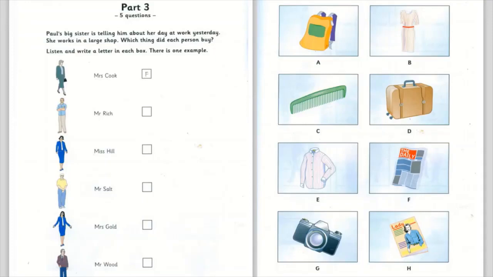Did Fred come in? No, but his mum did, Mrs. Gold. I haven't seen her for a long time. She ran in and chose a magazine to read on the train. She didn't buy anything else. She was very late. The train leaves at 10:05, and it was already 10:00.